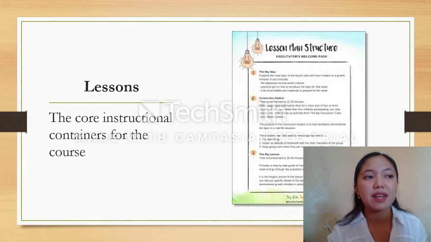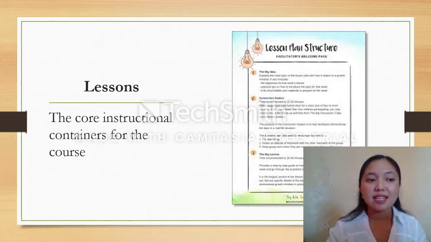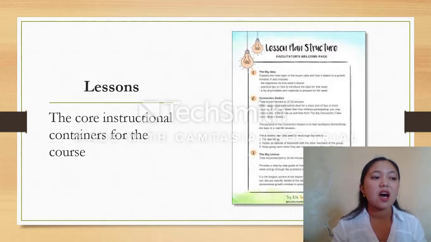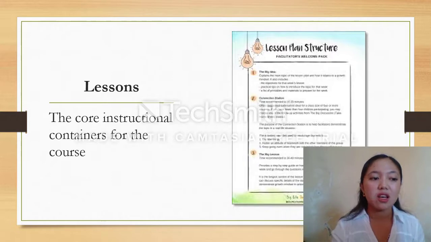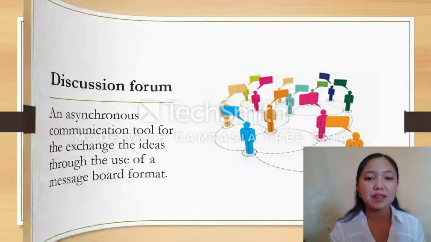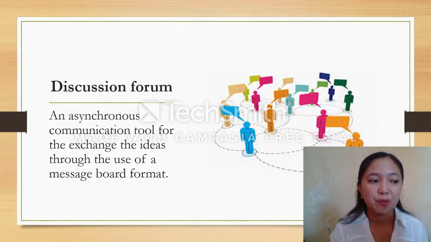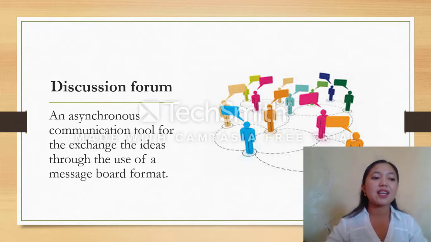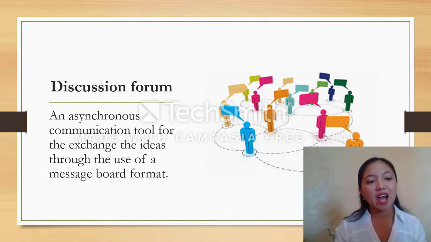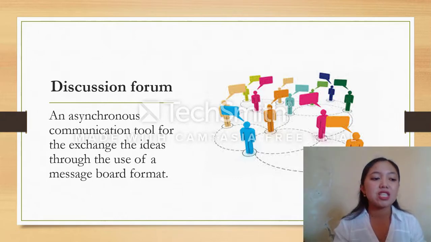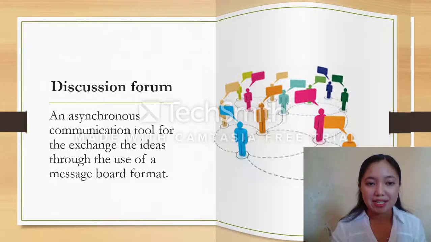And the next element is lesson. Lesson is the core instructional container for the course. Online lessons replace the lecture, discussion, and activities that might take place in an outside classroom. And the next is discussion forum. Discussion forum is an asynchronous communication tool for the exchange of ideas through the use of a message board format.